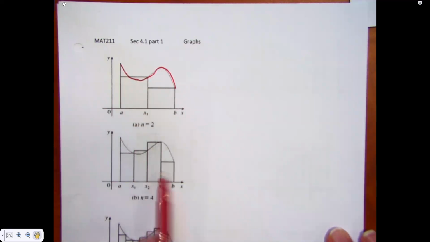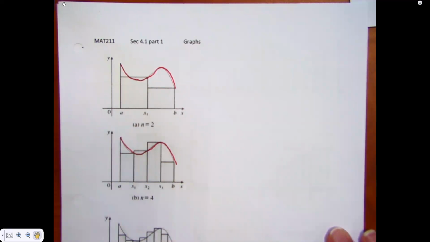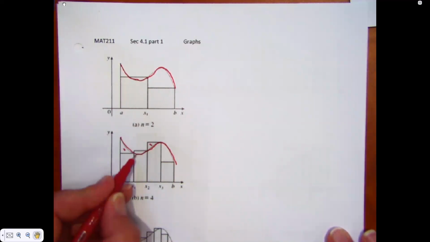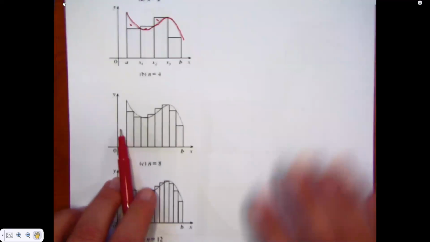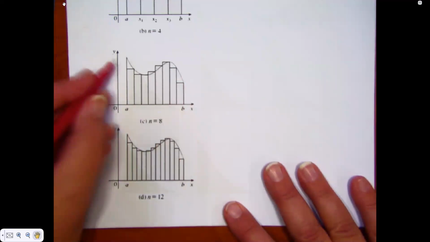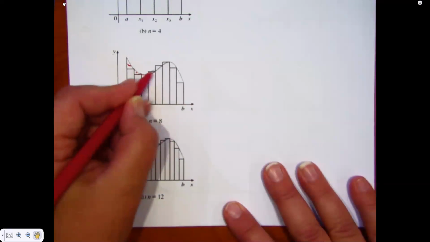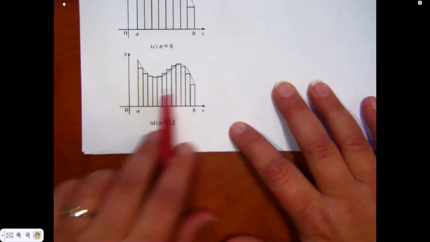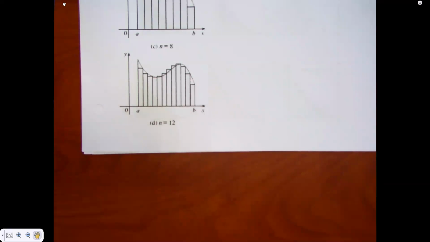Here it is with 4 rectangles. Notice this is the exact same curve. Now I'm closer, right? Because maybe this could go in here, and this at least could go up here. The more rectangles we do, we see how there's even less gap. There's space here, but this is going to overtake that. And then here you get even closer. The more rectangles, the closer you're fitting to the curve.